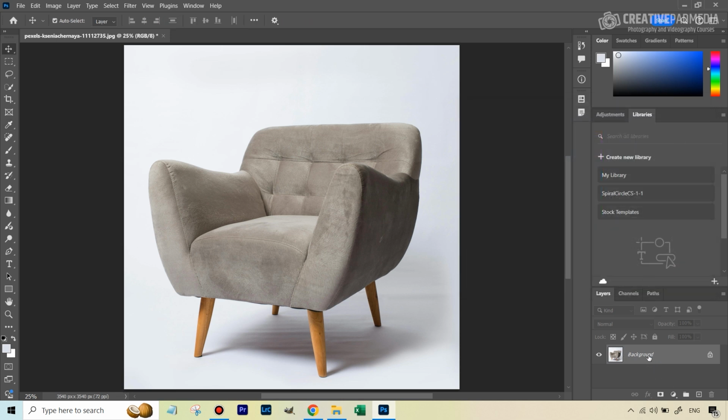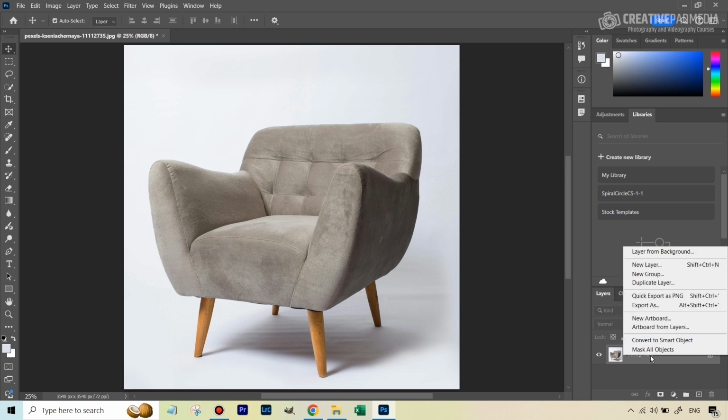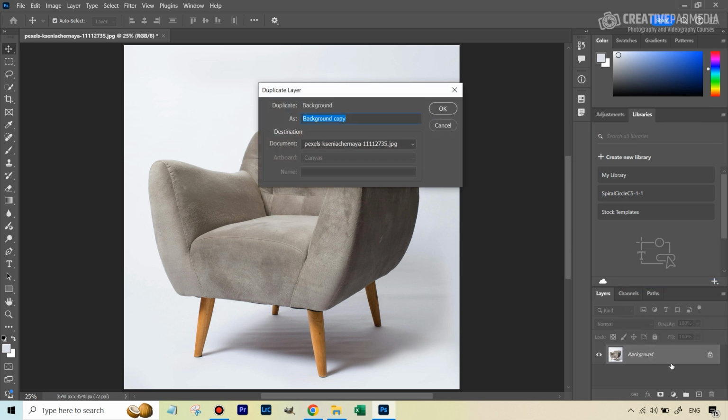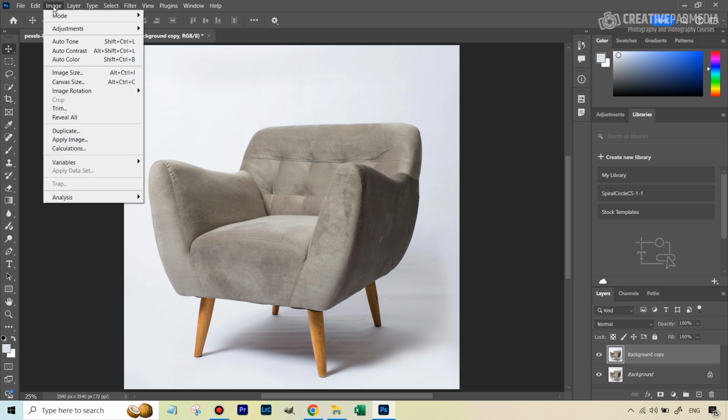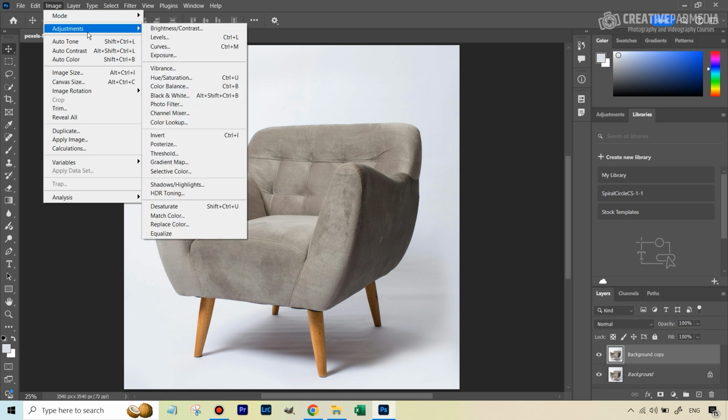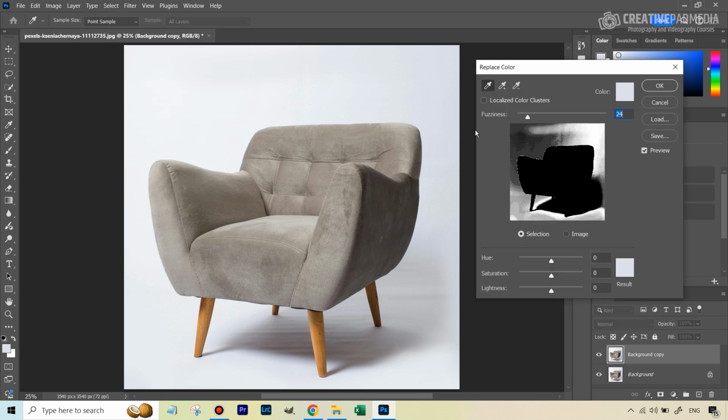The first step will be, we will not be working on the original. So just duplicate this because we will actually be needing the original later on. So we're going to do everything on the copy. So when this copy is already highlighted, just go to image, because the tool that we'll be using is inside this part here, adjustments, and it's called replace color. It's here at the bottom. And that's exactly what it does. It's going to replace these grays with white.